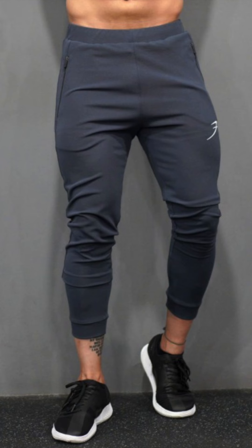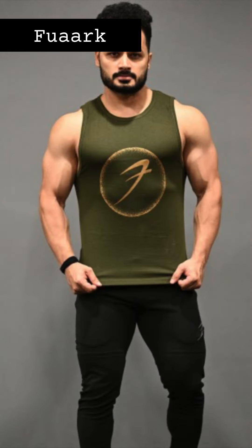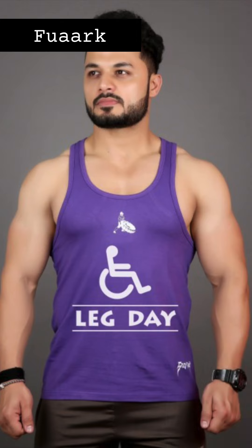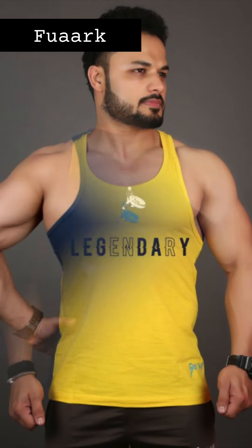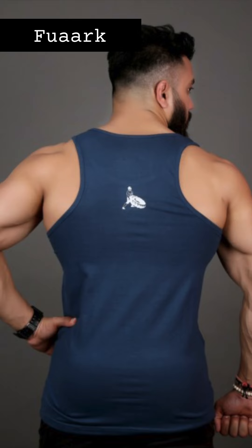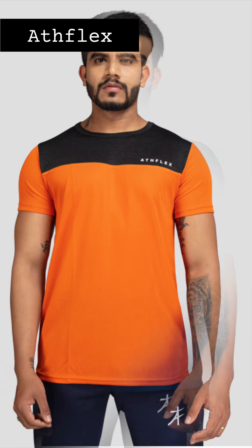Four Four brings you the best of activewear clothing, while realizing that activewear is not just meant for the gym anymore — it is also a fashion statement. They have a range of stringers and tanks, t-shirts, and multiple categories like Flex, Basic, Athletic, etc. They also have joggers and a range of pullovers and jackets. Their price range is pretty affordable, with everything falling between ₹300 and ₹1700 max.